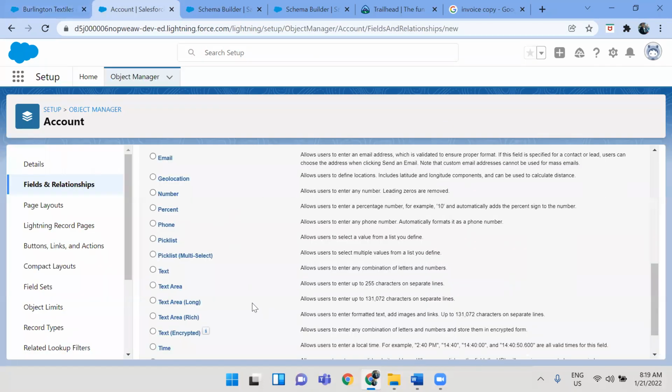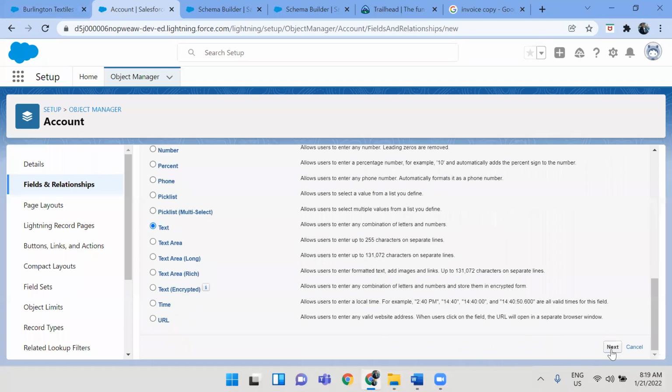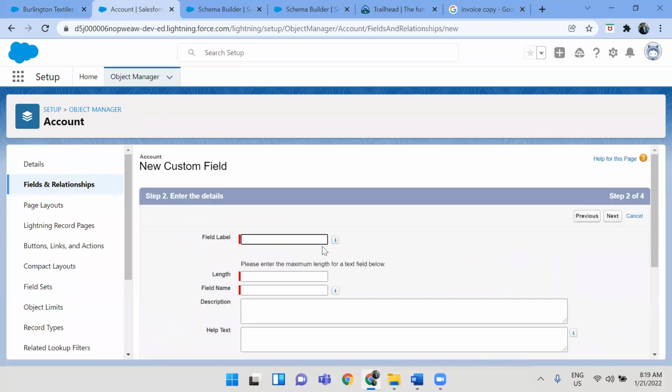Different types of fields you can create. Let's say, simple, we'll create one text field, say, custom field. Just named custom field. I'm just creating it. And whenever you create a field, what is the length it looks for? Based on the type of field, it looks for the precision.